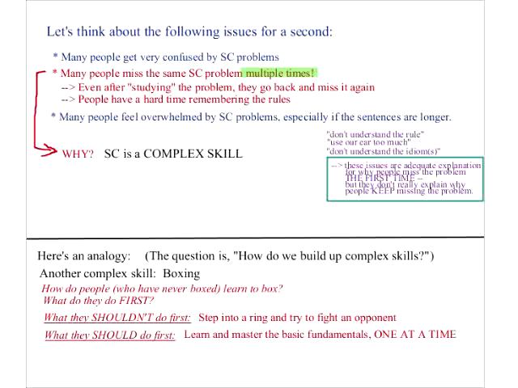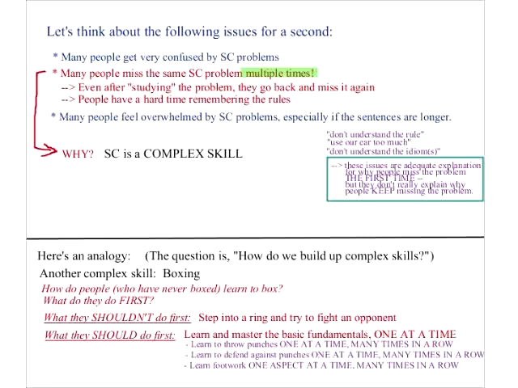So in other words, what people do when they first learn to box is they learn to throw punches without worrying about anything but throwing punches, one at a time, many times in a row. So they'll learn to throw a right jab, and they'll throw 100 right jabs in a row. Then they'll learn to defend against punches, one at a time, many times in a row. And then what our boxers will do is they'll learn footwork, one aspect at a time, many times in a row.